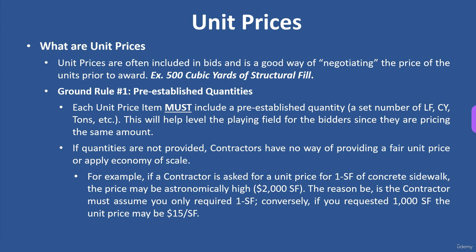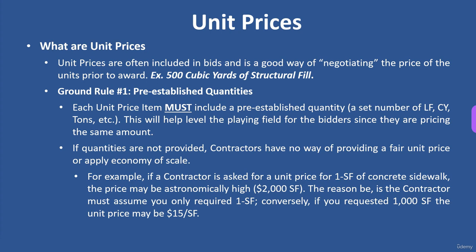So, what are unit prices? Unit prices are often included in bids and are a good way of negotiating the price of the units prior to award. For example, you might have a need for structural fill, and maybe you don't know the exact quantities, but you have a pretty good estimate from your civil engineer that you're going to need 500 cubic yards. You may need more, you may need less. So the best thing to do is create a unit price, and you have to establish a quantity. So you put in the bid documents 500 cubic yards.